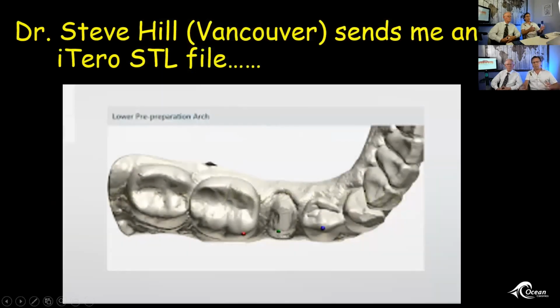So I call up my buddy Steve one day. We're making a single crown. And I said, Steve, I got an idea. We're going to make you this crown. I know it's going to fit good. We had a great quadrant scan. But I said, would you do me a favor? Before you cement the crown, could you take 3 impressions of that quadrant arch with 3 different techniques? So I don't know how much extra time that took, Steve, but it probably took you close to 45 minutes to an hour to actually execute all these records for me.